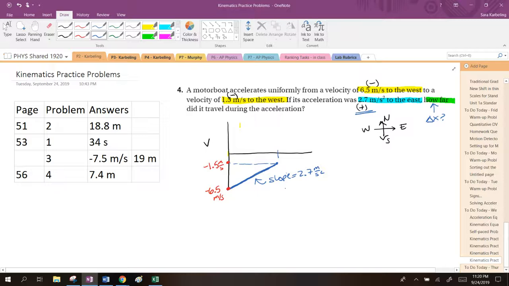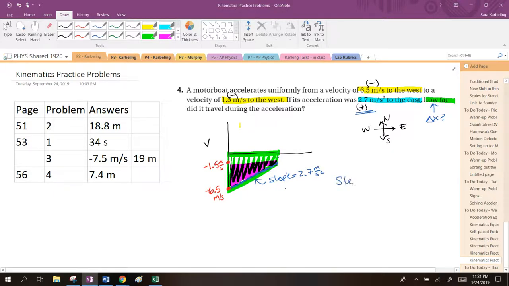So it says how far did it travel during that acceleration? If you think back, how have we done this in the past? Oh yeah, we found area under the curve, right? So that's what our goal is, to find the area of this thing that looks like a little trapezoid here. Now, friends, remember I told you that we can split this in half so we can find the area of this triangle and then the area of that rectangle. I think we're going to have to find the time first. So let's go ahead and do that. And that should not be a hard thing.